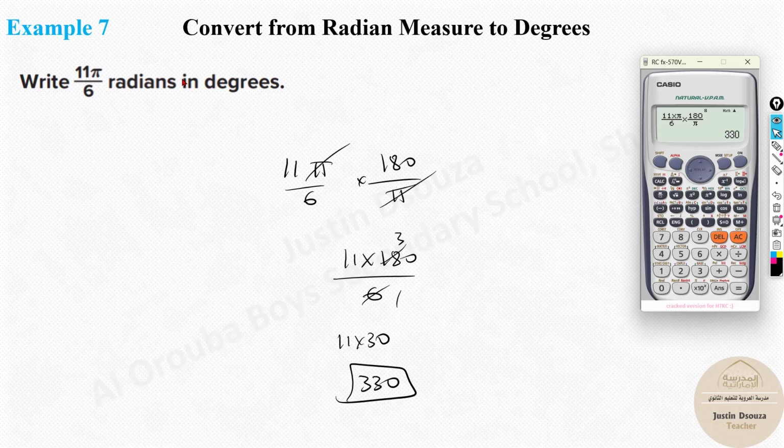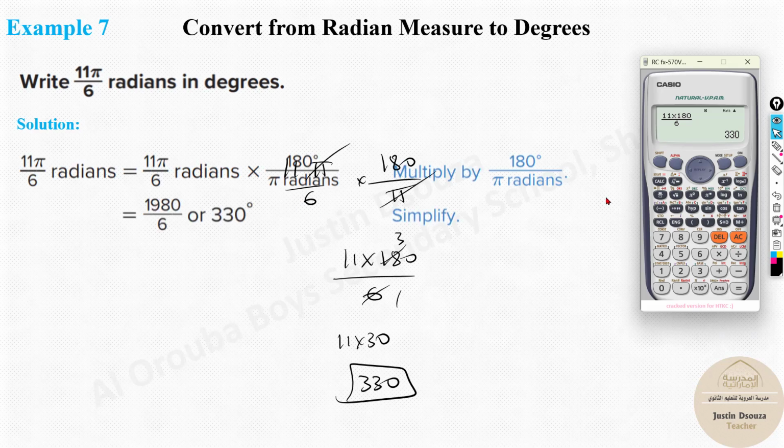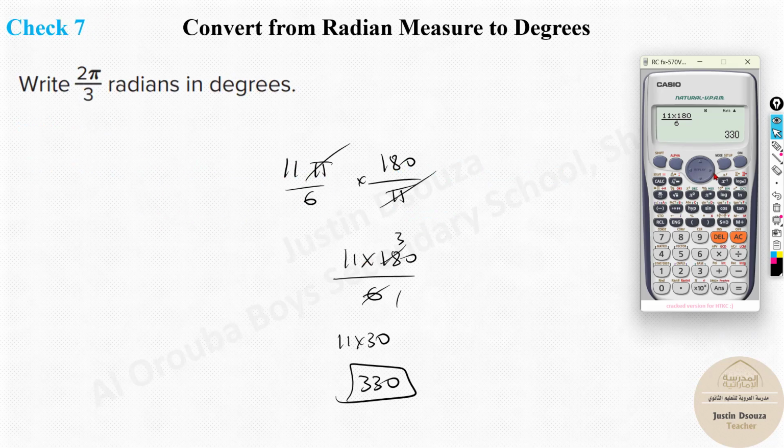Now whenever you're converting from radian to degree, you can easily convert another way. 11 by 6 is the numbers, right? Whatever you have, pi is in the numerator. So what you can do is, we know pi is basically 180 degrees. Just put that. This is your answer. Basically what happens if you use the conversion factor? Pi and pi cancel, right? So it's gone anyway. Now this is 330. Next one over here. Instead of writing everything, just write 2 multiplied by, instead of pi, 180 divided by 3. Instead of this conversion factor and everything, directly you can do it. It's 120 degrees. That's the answer.